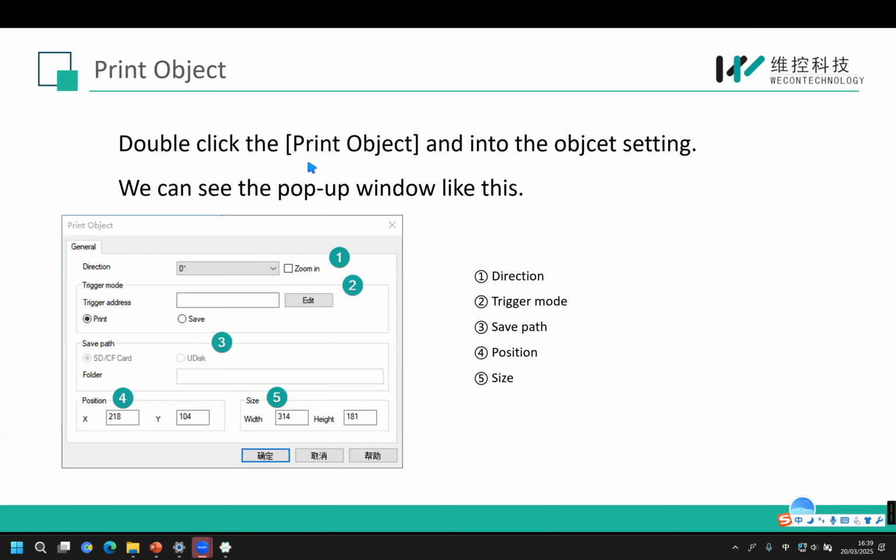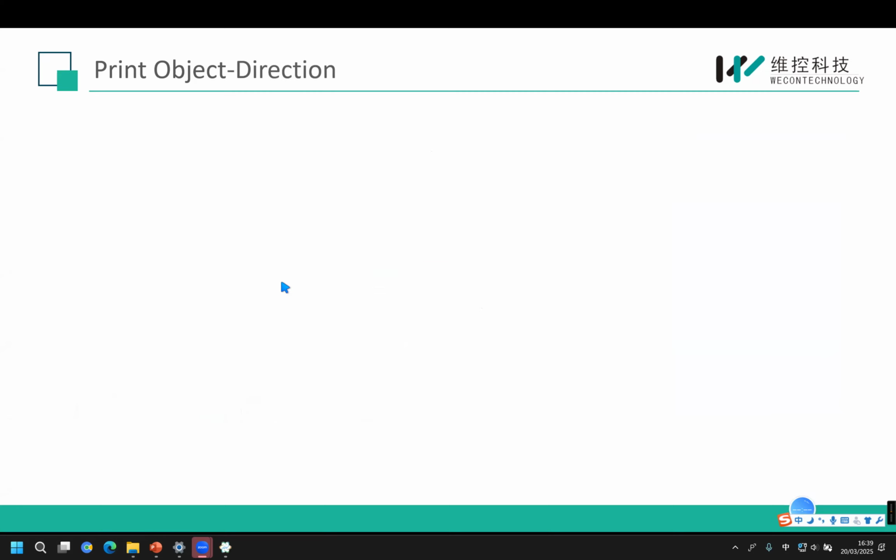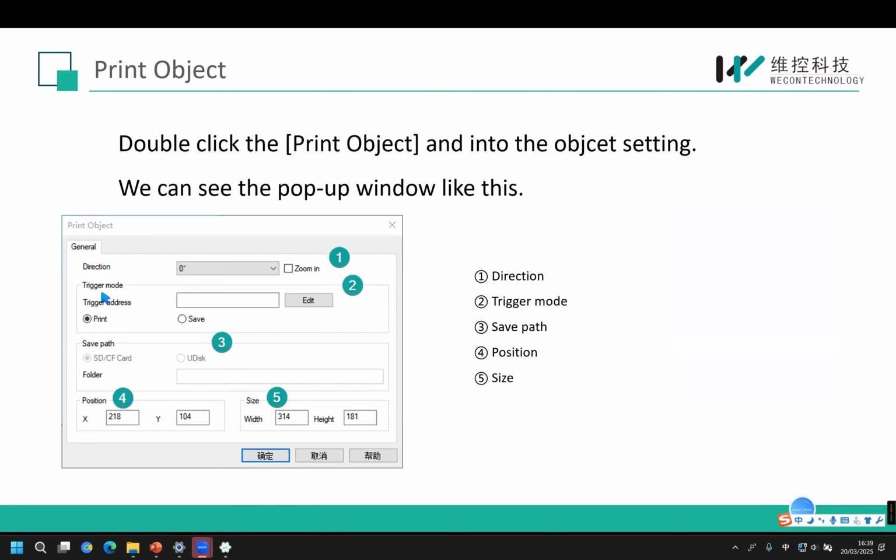When we double click the object, we go into the object setting. So we can set the directions, and the trigger mode for print or save.